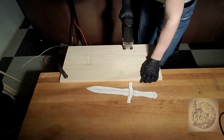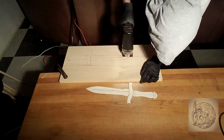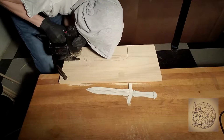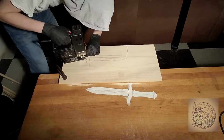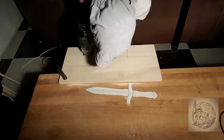First things first, you want to cut out your template and sketch it onto the wood. Once that's done, use the clamps to secure it on the edge of a sturdy surface. Then take the jigsaw and slowly cut out your design. Be sure not to put your hands in the path of the saw, take off any jewelry, and contain or tie back any long hair.